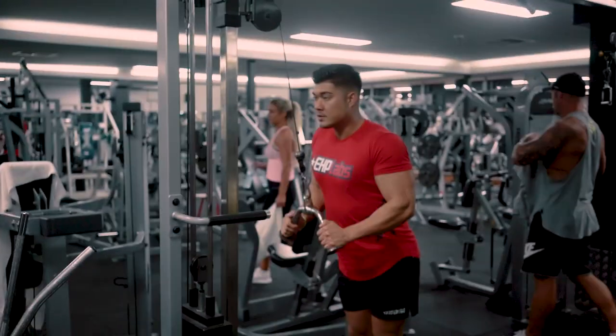So we're training arms tonight, guys. And Nick is gonna take us through his workout. So I'm just gonna follow what he's doing. I think we're gonna start with triceps, maybe some biceps after that, hopefully. And then we'll get some food. That's all I can think about. So starting with pushdowns by the look of it.